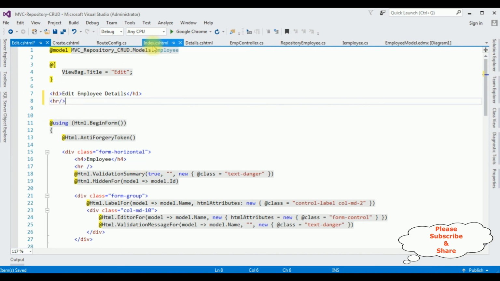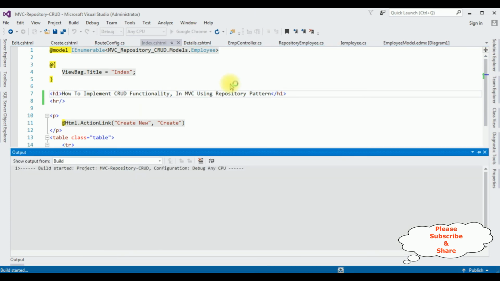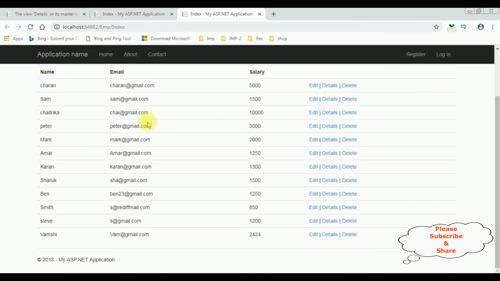Let's check the results. Index.cshtml, Google Chrome. And here we got the new output after adding the edit functionality. Now I'm changing the edit Shahrukh.